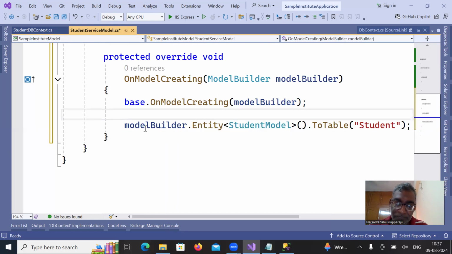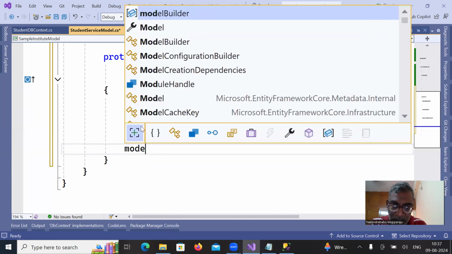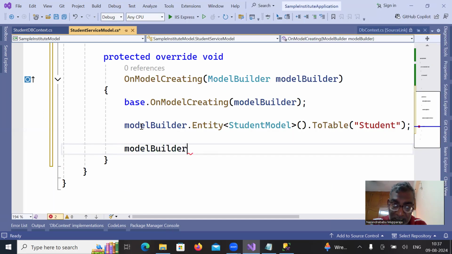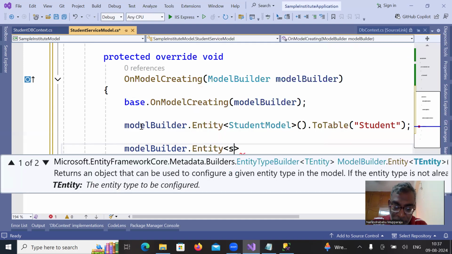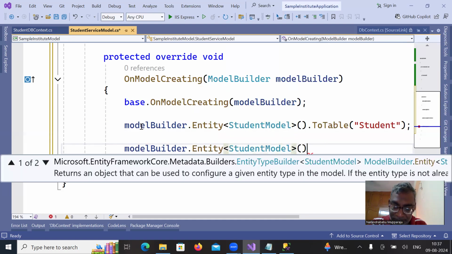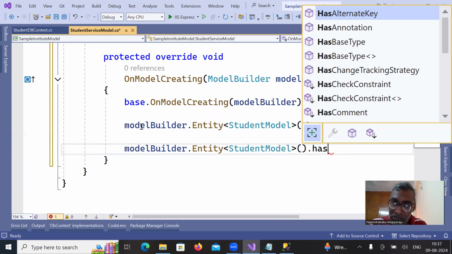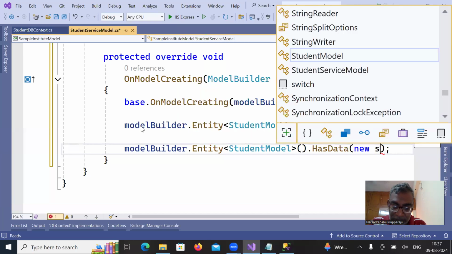Simply modelBuilder.Entity of StudentModel dot HasData. Here you go and create an object of the class. What is the class you are going to create an object of? New StudentModel.